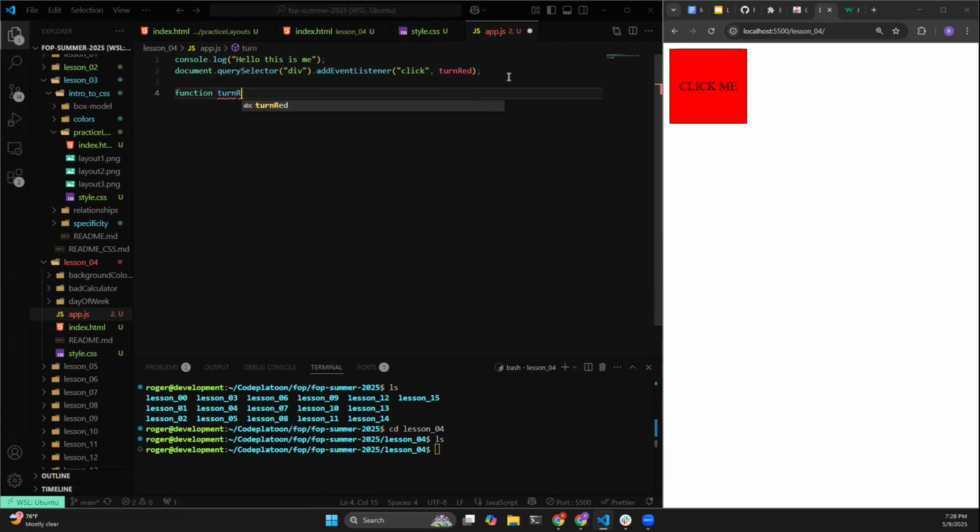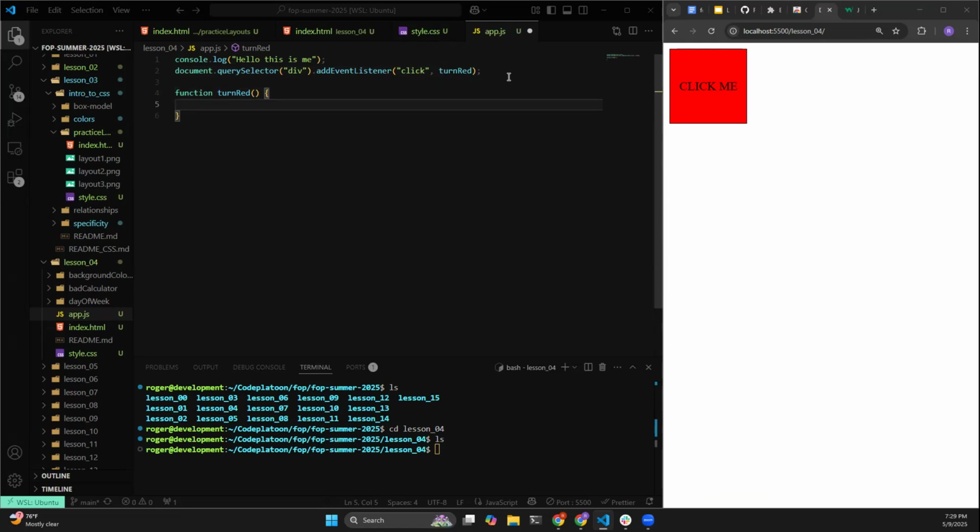We're going to say turnRed. It takes the parentheses so you can have parameters, but instead of adding the colon to open up the code block, you use curly braces, right? In Python, we use the colon to create that code block so we can come downwards and indent. In JavaScript, the way that it aligns its code is by using curly braces.